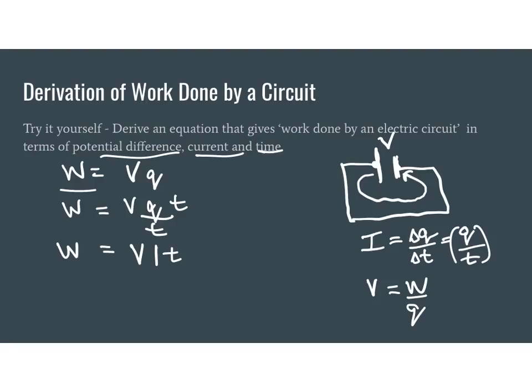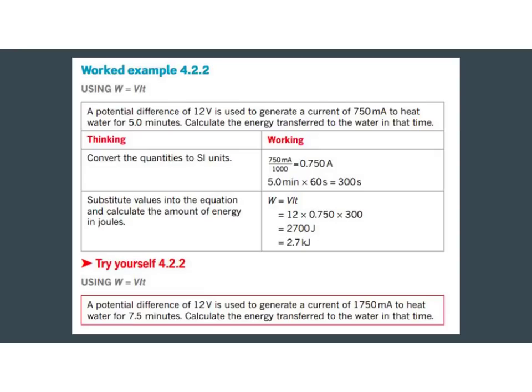Now, what we also know is that work done is also equal to power times time, if we go back to Newtonian mechanics and energy conversions and so forth. So we also know that the power of a circuit is current times potential difference. And once we get into Ohm's law, we can look at a couple of other derivations of that. So if you're asked to find the work done by a circuit, you need to know the potential difference in the circuit, the current and the time. Now we'll talk a little bit more about terminal potential differences when we do the practicals in this subject.